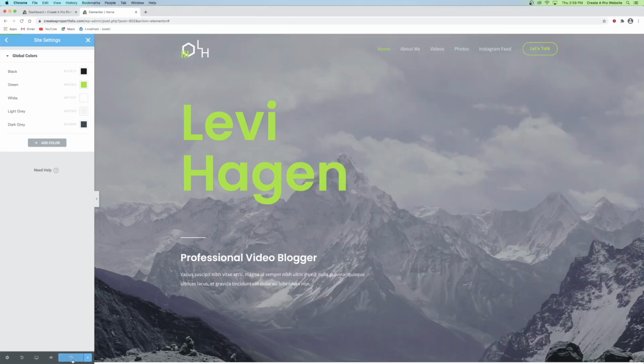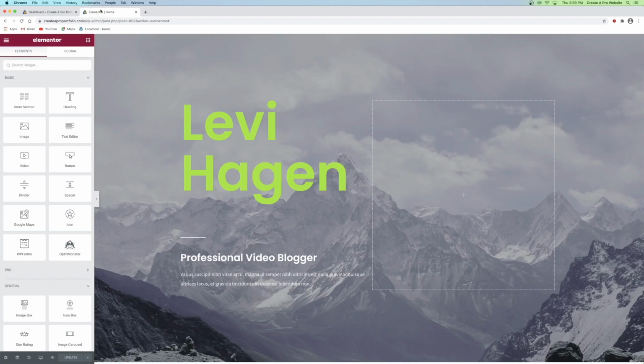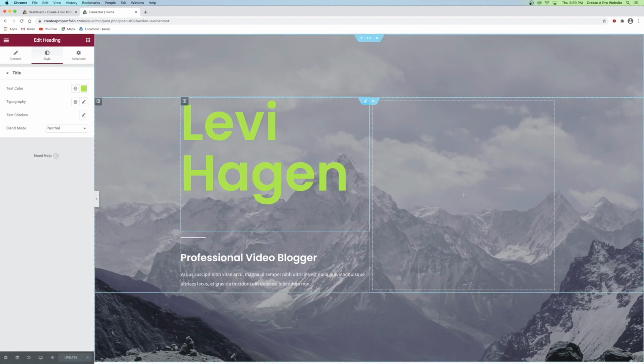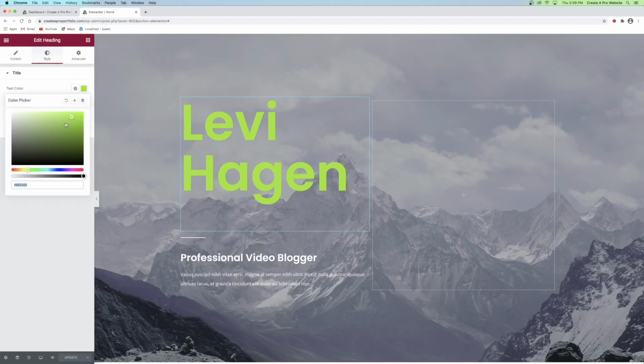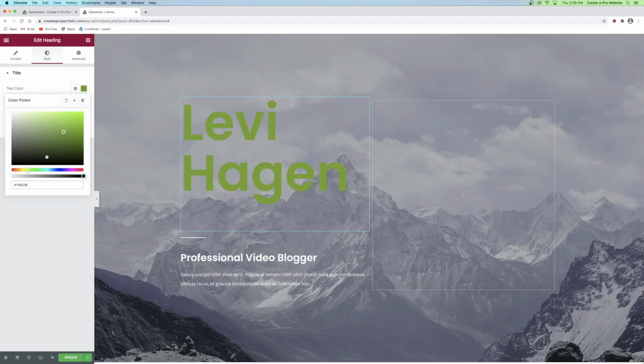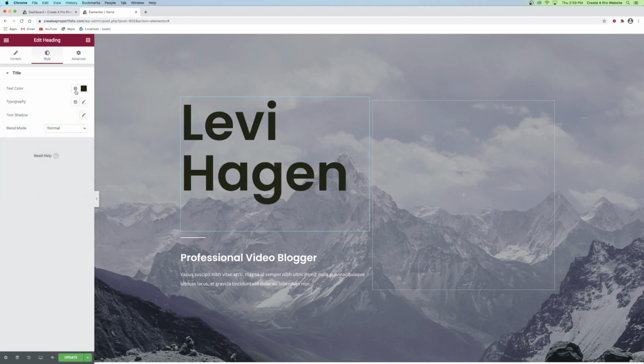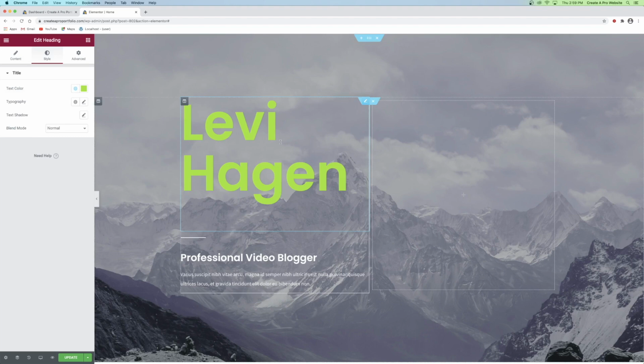Perfect. So I'm going to go ahead and click on Update to save that setting, and then click on this X button right here in the corner. All right, so let's go back to that heading text right here, and you'll see that the text color, right, I had to actually select it by pasting my copy code in there, right? So now I can just click on this little globe icon, and I can choose from the color palette that I inserted. So I can go ahead and select my green color right there. I think that looks awesome.